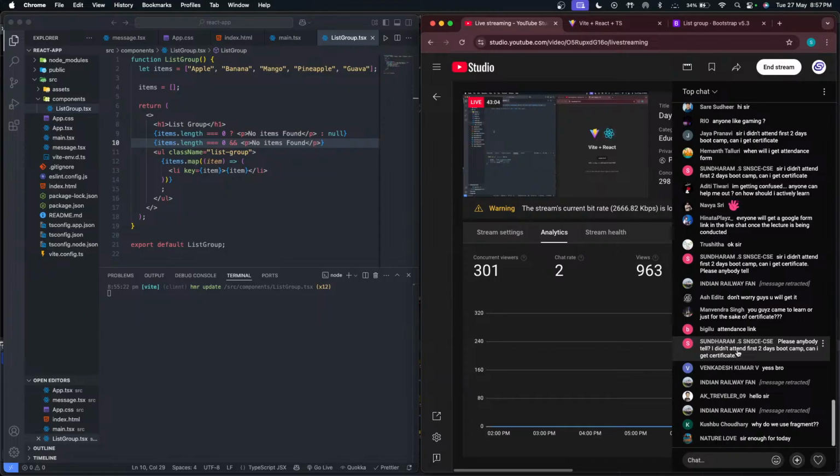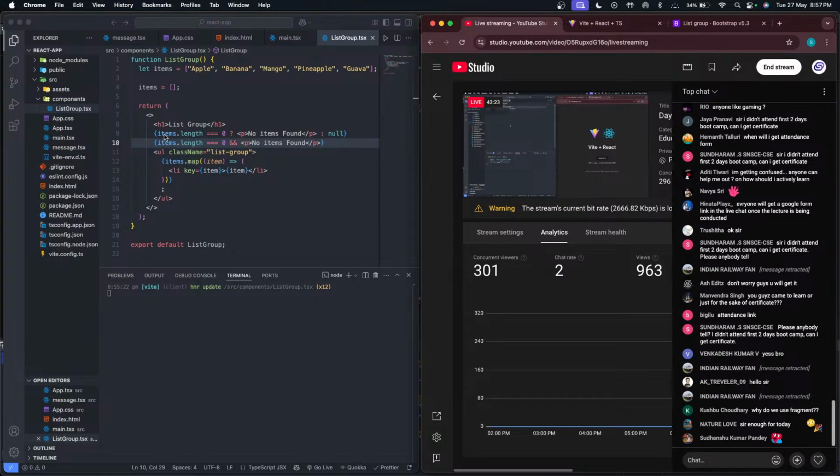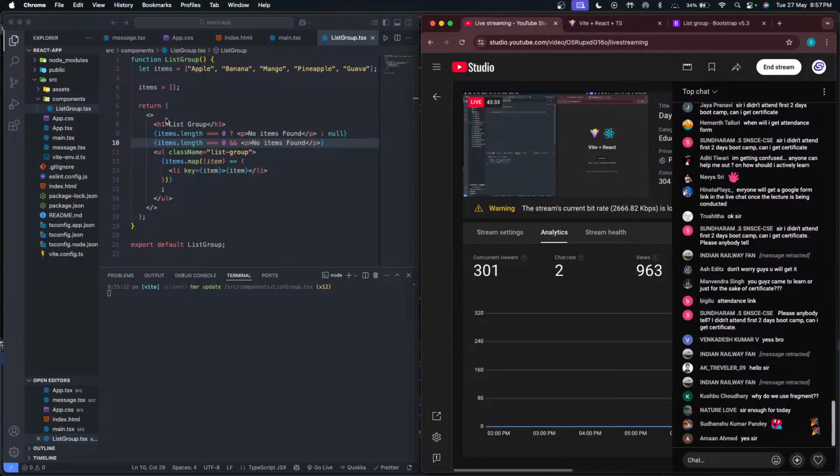Why do we use fragment again? I'll tell you. Before using fragment, we were using div, and div is just another additional component that we do not need. It is really unnecessary. It is just there to make React happy because React wants everything wrapped under one element only, and that is why we did not use div, because it will occupy some space. Fragment is an empty container, and that is why we use fragment.